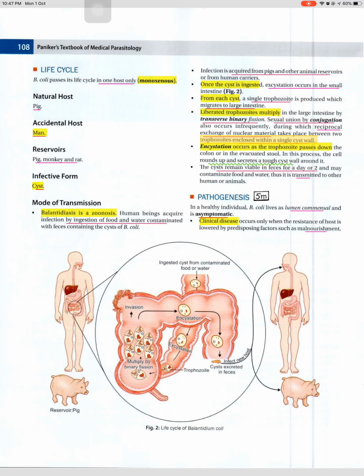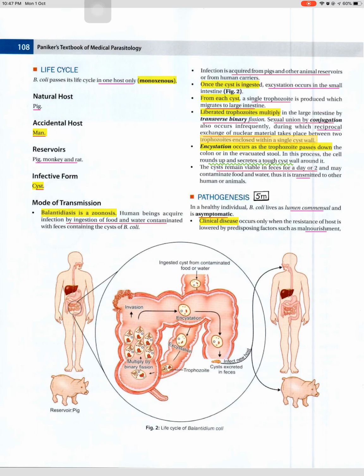Treatment. Tetracycline is the drug of choice and is given 500 mg, 4 times daily for 10 days. Alternatively, doxycycline can be given. Box 1. Parasites which can be cultured in laboratory: Balantidium coli, Entamoeba histolytica, Acanthamoeba spp, Giardia lamblia, Trichomonas vaginalis, Trypanosoma spp, Leishmania spp. Metronidazole and nitroimidazole have also been reported to be useful in some cases.